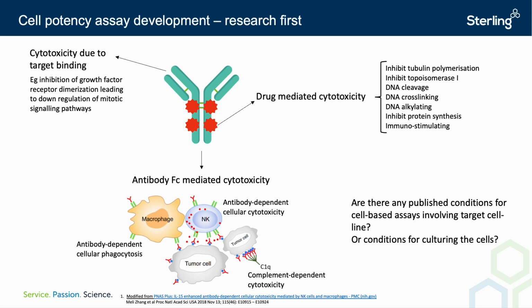The first stage in development is to do some research. It's important to know all modes of action associated with the ADC. As described in the introduction, a single ADC can have several modes of action associated with the antibody. Binding to the target may have a cytotoxic effect, perhaps by preventing dimerization and activation of growth factor receptors. Also, the Fc tail of the antibody may recruit cytotoxic components of the immune system via antibody-dependent cellular cytotoxicity, antibody-dependent phagocytosis, or complement-dependent cytotoxicity. In the ADC, these cytotoxic effects may be induced in addition to the drug-mediated cytotoxicity.